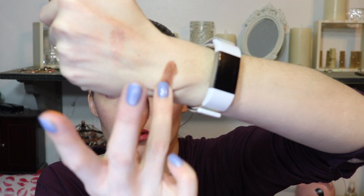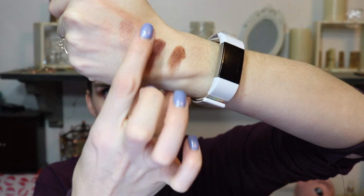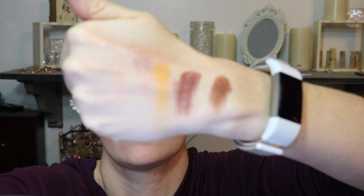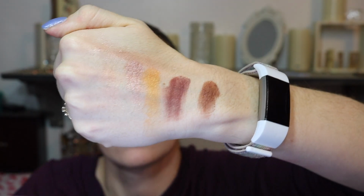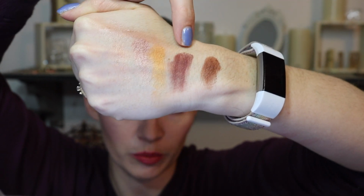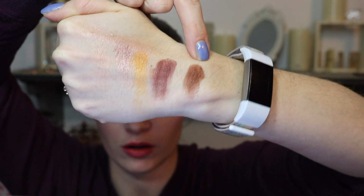So, let's swatch some of the things on this side. I'm going to do Selfie, because I haven't played with that one yet, and then I will do Drop Top and IRL. So I did two mattes and a shimmer. So that is those. We have Selfie, which is the gold one, Drop Top, and IRL.